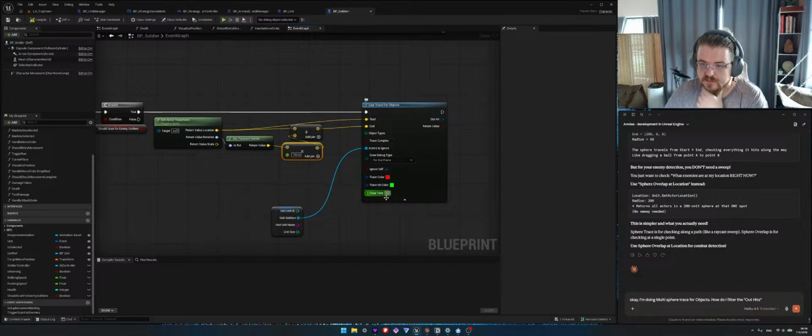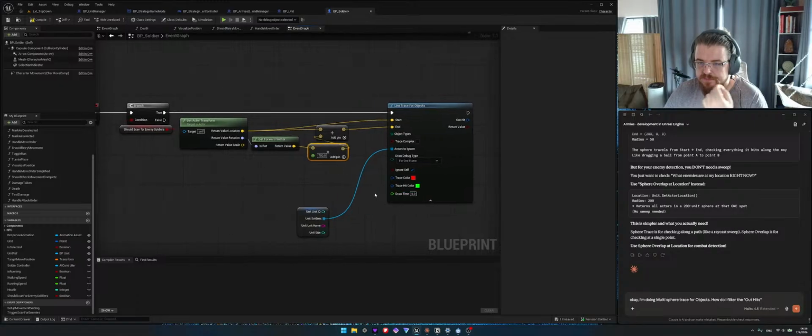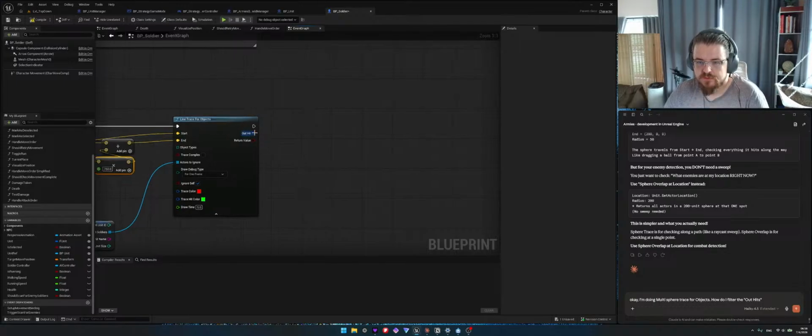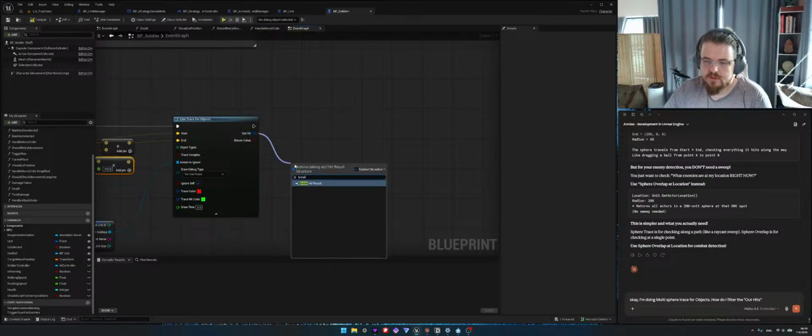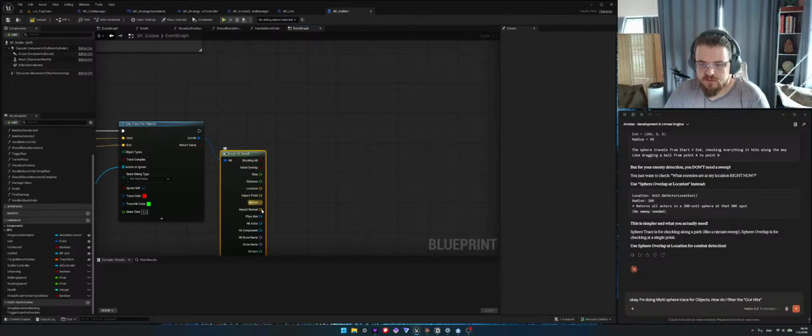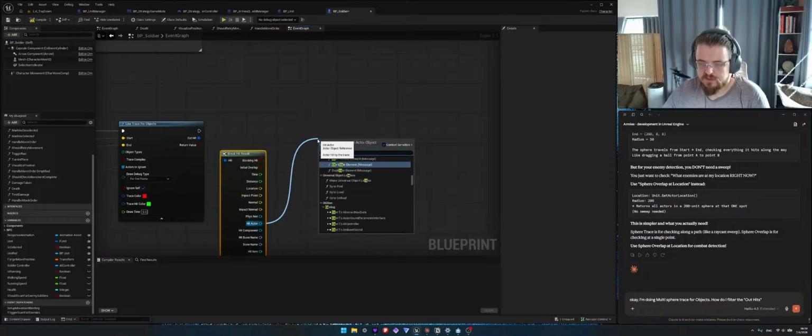Trace color, draw time seconds. Okay, and now if we hit an enemy soldier, break hit result, hit actor, cast as PP soldier.